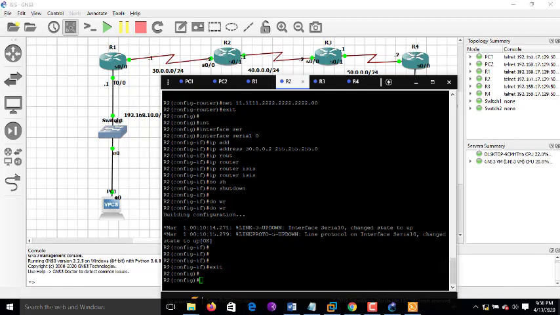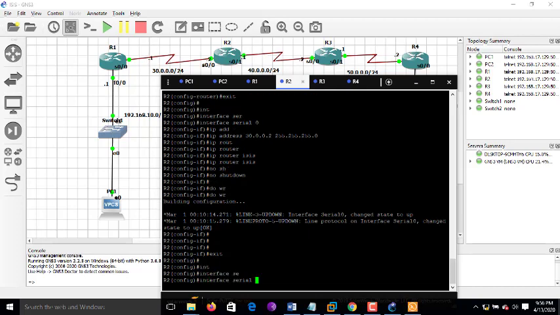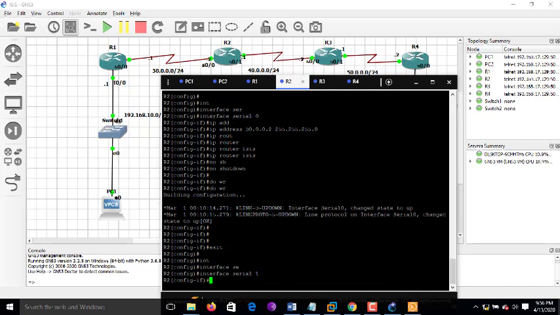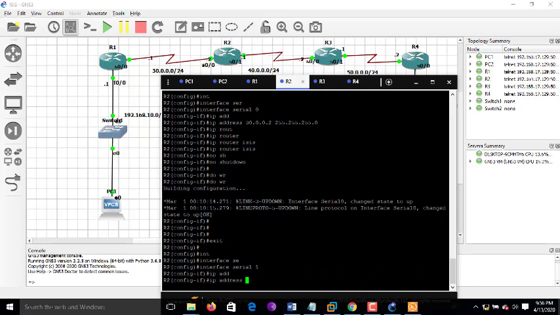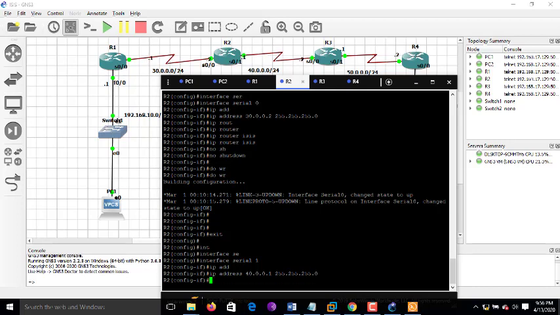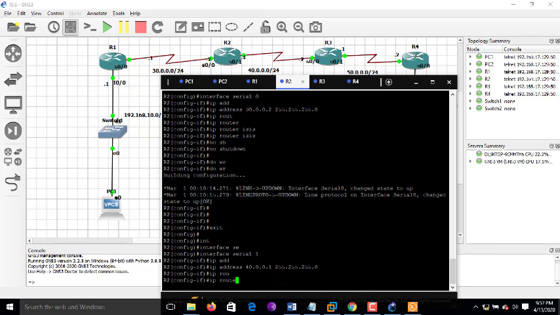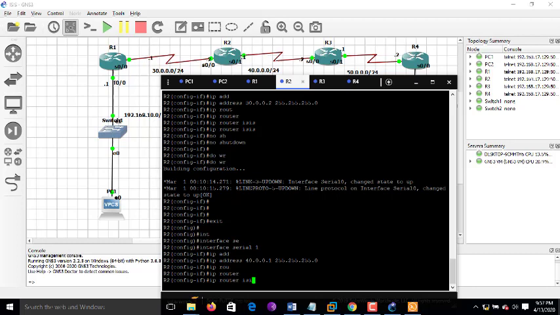Interface serial 1, IP address 40.0.0.1, mask 255.255.255.0. IP router ISIS.